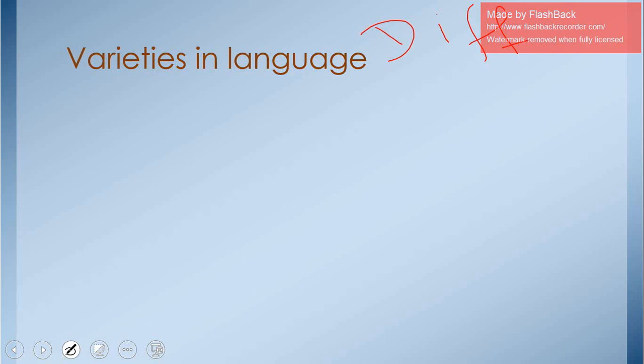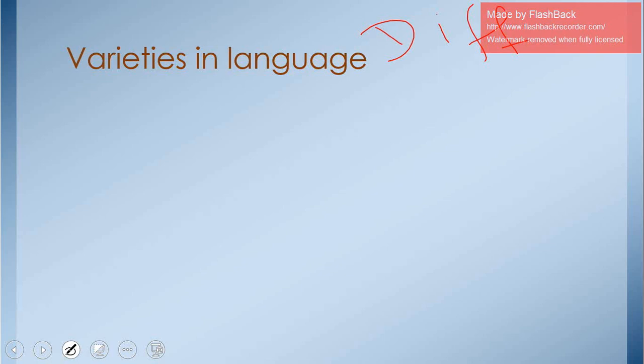You don't need to be confused between varieties, dialects, sociolects, etc., because variety will be the general term and all of the further concepts will fall into it. I'm repeating it because most of the students will again be confused about the difference between variety and dialect, variety and jargon, variety and sociolect. Everything on which the language is distinguished, whether on the social level, the society level, the social class level, or the region level, will be in the form of variety.